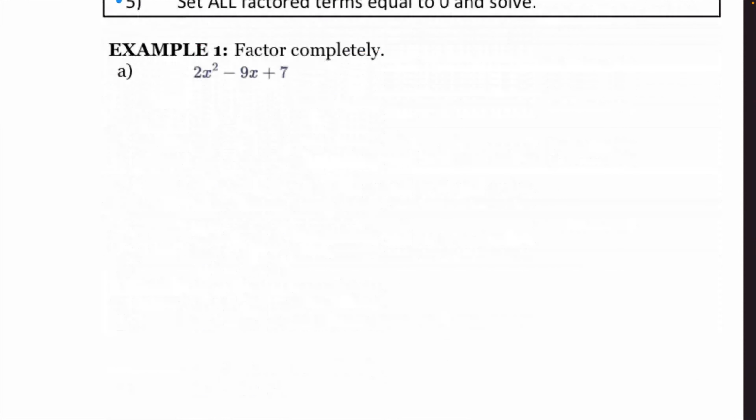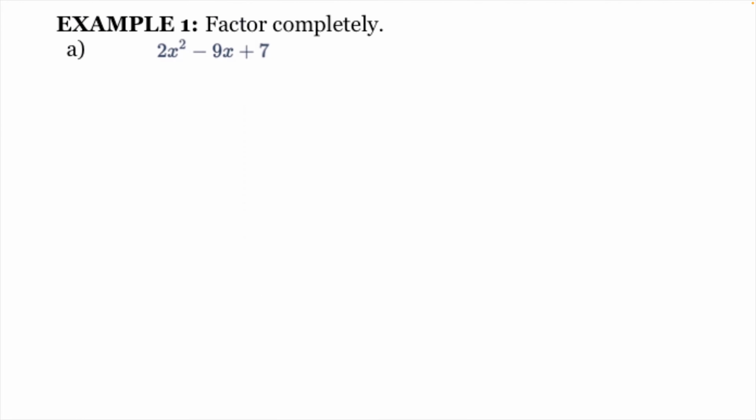All right, so let's go right ahead to example number 1, 1A. So this is a trinomial. Today, they're all going to be trinomials. Tomorrow on your practice, they will all be trinomials. But when we're taking tests and quizzes, they're going to be mixed. So it's important to know what the difference is between a binomial and a trinomial. It's pretty easy, but if it's a trinomial and you try to use those steps on the board, it won't work. Or if it's a binomial and you try to use these steps, some of them will work, but you can't do step 3 with a binomial. So just be careful with that.